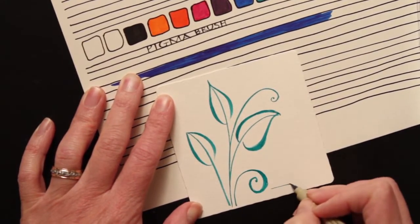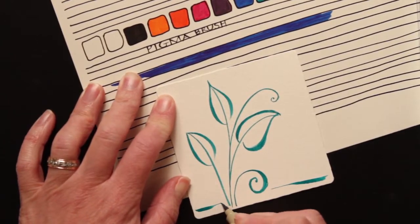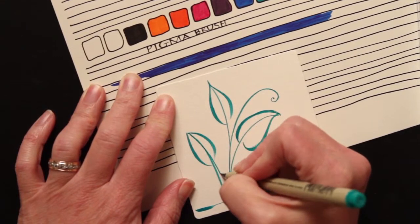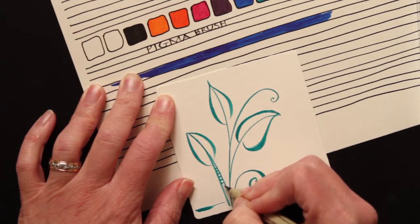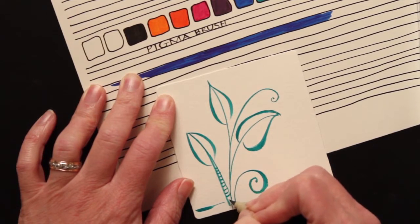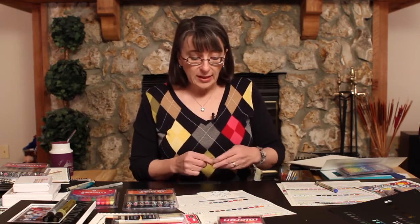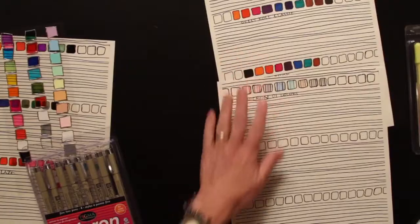So you can go from this to this in very little time. You can also use it to do pattern, and you know how much I love pattern. So that's the really nice thing about the brush. The ink is archival, the tip is really flexible, pressure will make it swell so you can get a beautiful line quality out of it.